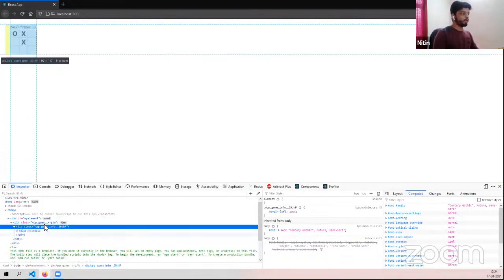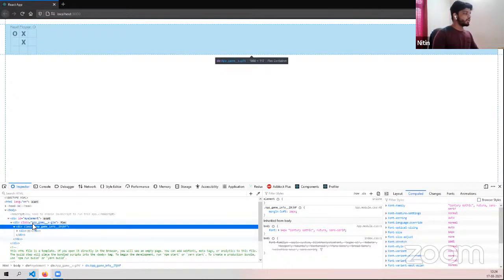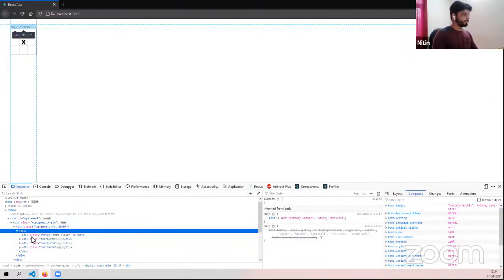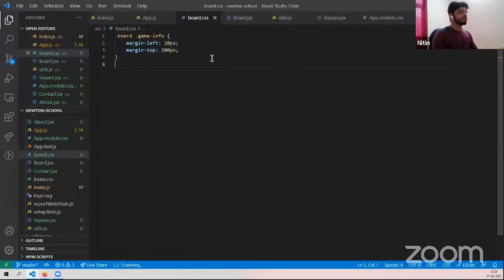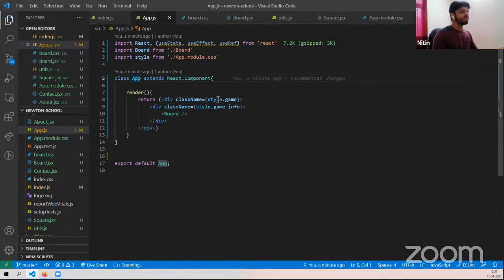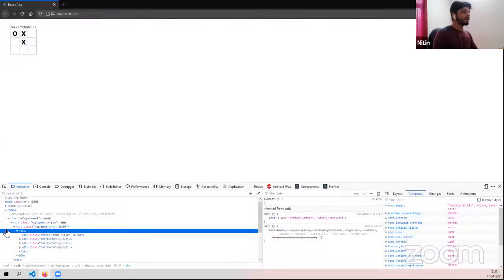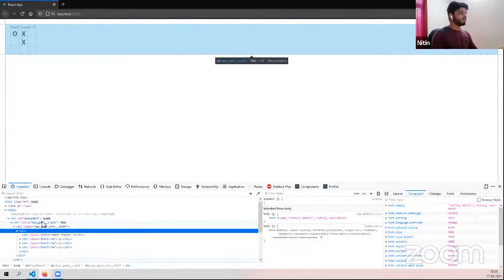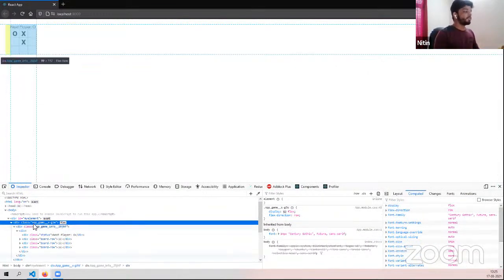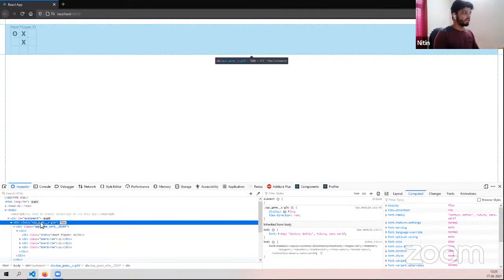now you can see that whenever you use the module portion, what you're going to get is this thing. Inside this we use style.game. This was a class name, the game class. But when you look at the actual HTML that is rendered, the class name would be your component name, then the class name, then a random string, whatever it is. It will be random every time.